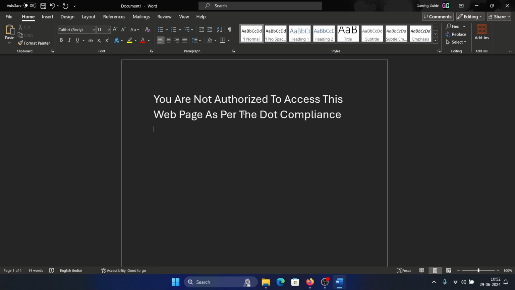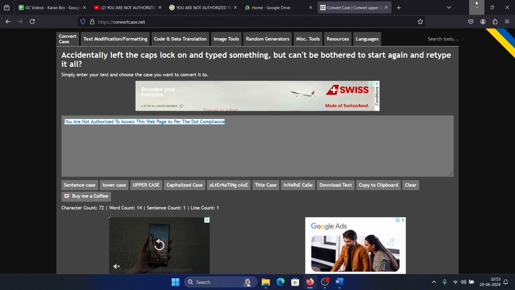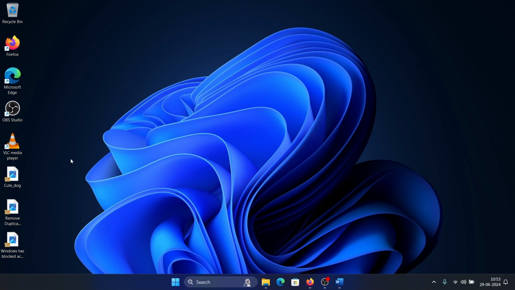And similarly, if your ISP doesn't want you to access websites, like in India, a lot of adult websites are banned. In that case, you may encounter this message. So if it is blocked by your ISP, then you will have to contact your ISP. But here's one more thing that you can do. You can use a free VPN.